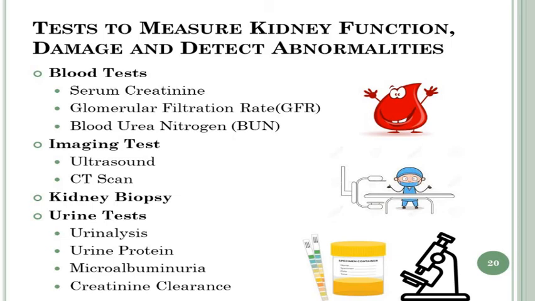Urine analysis includes microscopic examination of the urine sample as well as a dipstick test. The dipstick is a chemically treated strip which is dipped into the urine sample. The strip changes color in the presence of abnormalities such as excess amounts of protein, blood, pus, bacteria and sugar. Urine analysis can help to detect a variety of kidney and urinary tract disorders including CKD, diabetes, bladder infection and kidney stones.